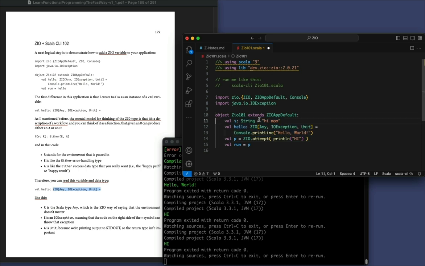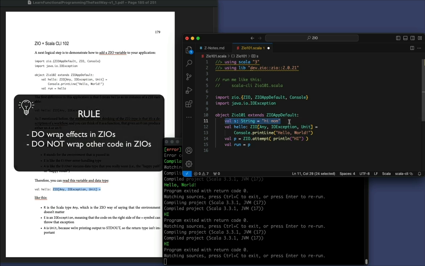The only thing I'm trying to say in this little tangent or aside is whenever you have a normal value, just type it like you normally would in Scala, just like this one right here. And then the only time you want to use ZIO values is when you have an effect like this. So if this was an option or a try or an either or a future, or you're accessing internet resources using something else or a database or writing somewhere, those are the kind of things you want to wrap inside of a ZIO because you're trying to control these effects. You're trying to turn these effects into blueprints.